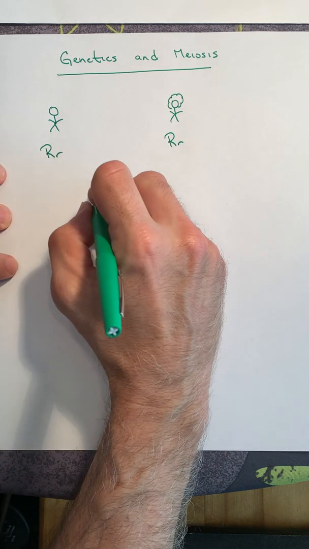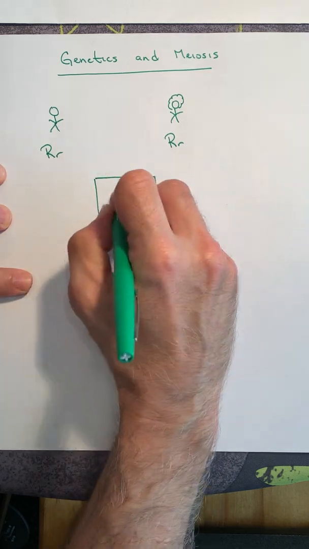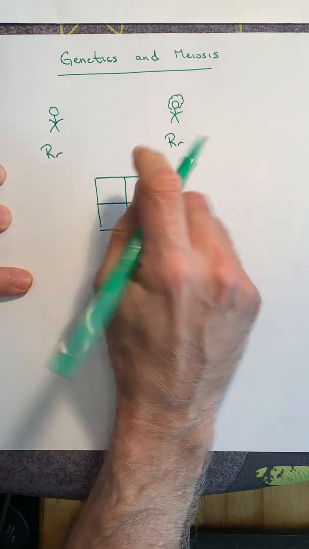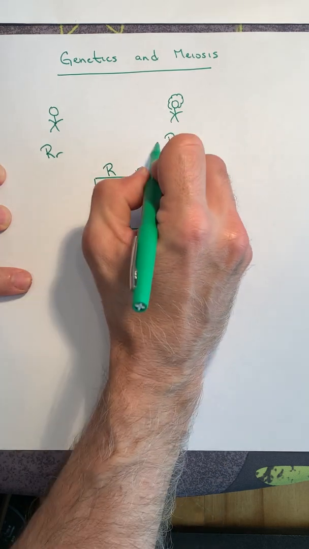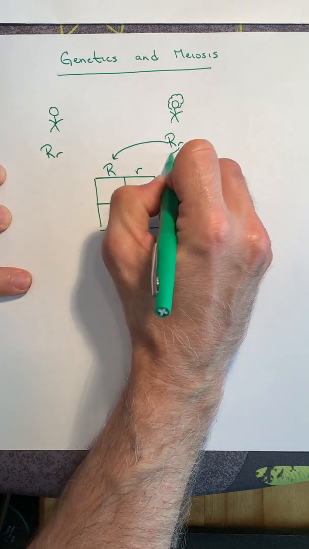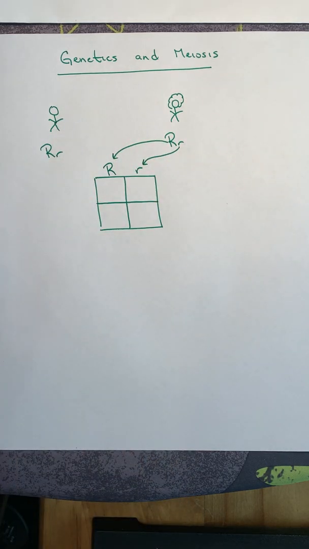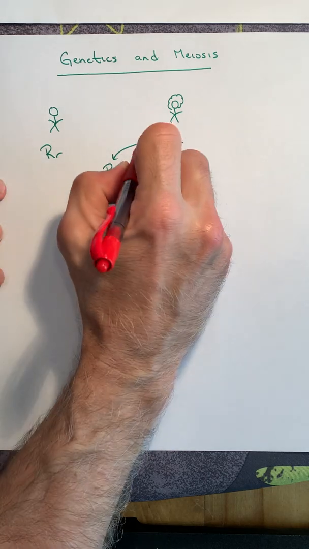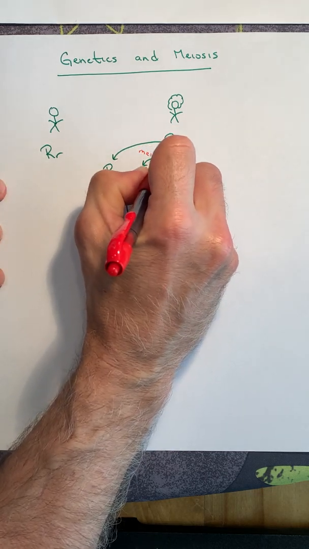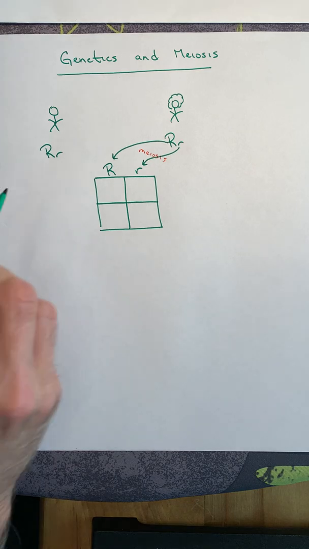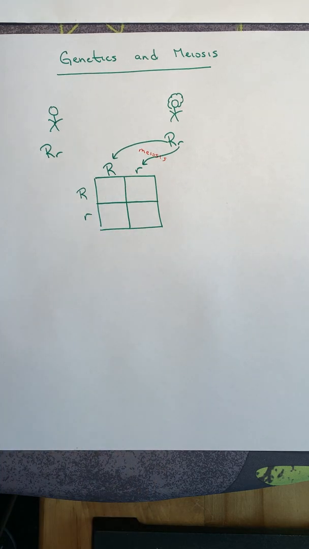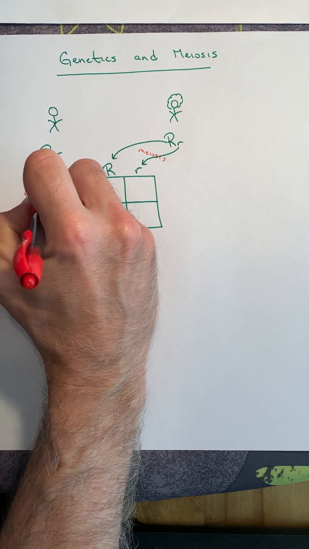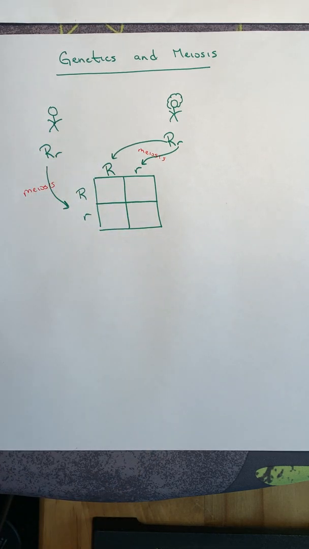And then we said, all right, when these two reproduce, the biological mother contributes either a big R or a little r. So she separates her alleles. Hey, guess which process separates those alleles? Right here, that's meiosis, right in there. And then here is the same thing, the big R here, the little r here. And so what process separates these alleles? You guessed it, meiosis, okay?